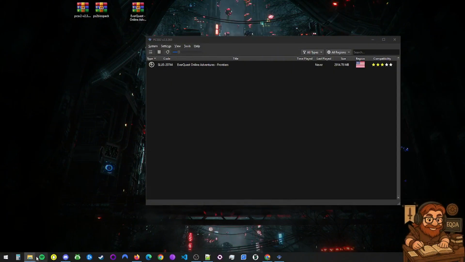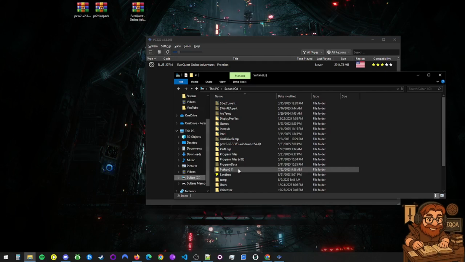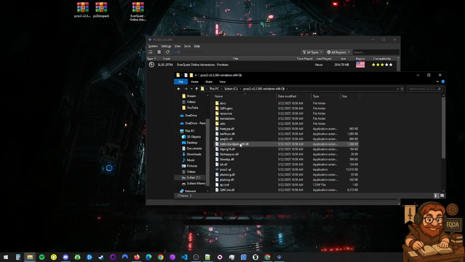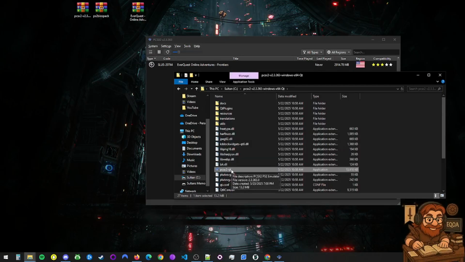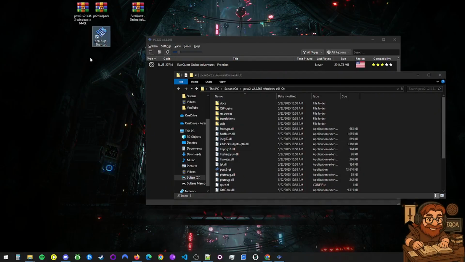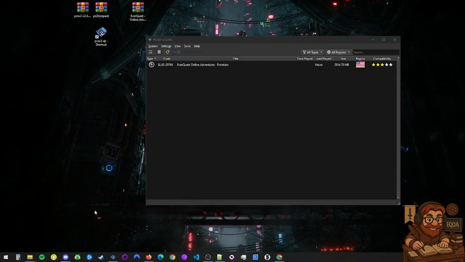One thing I do suggest is, before we continue, go back to where you put your original install files. Take the one that you created, the one that started the setup wizard, right click it, create a shortcut, and put that on your desktop. Personally, I like to just go in here and pin it to my taskbar, and then I sort it however I want. But that way you have a way to run PCSX2 later.